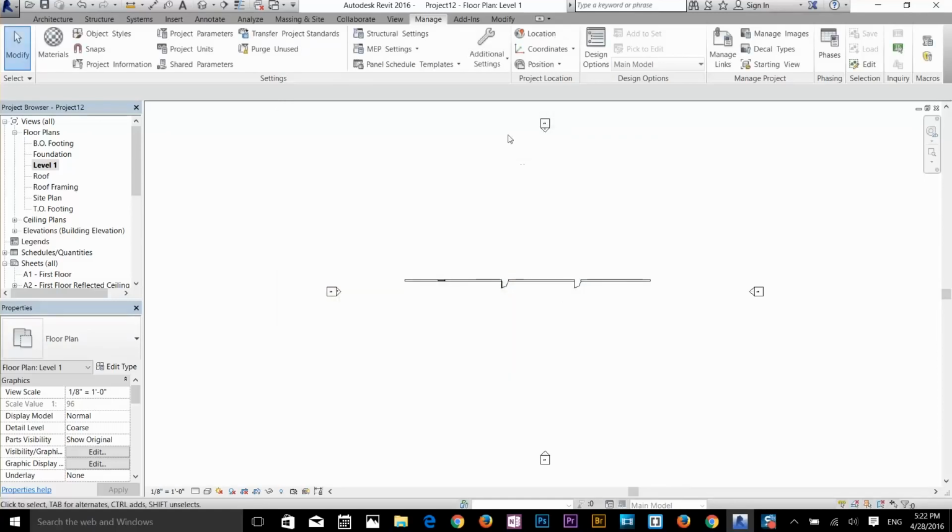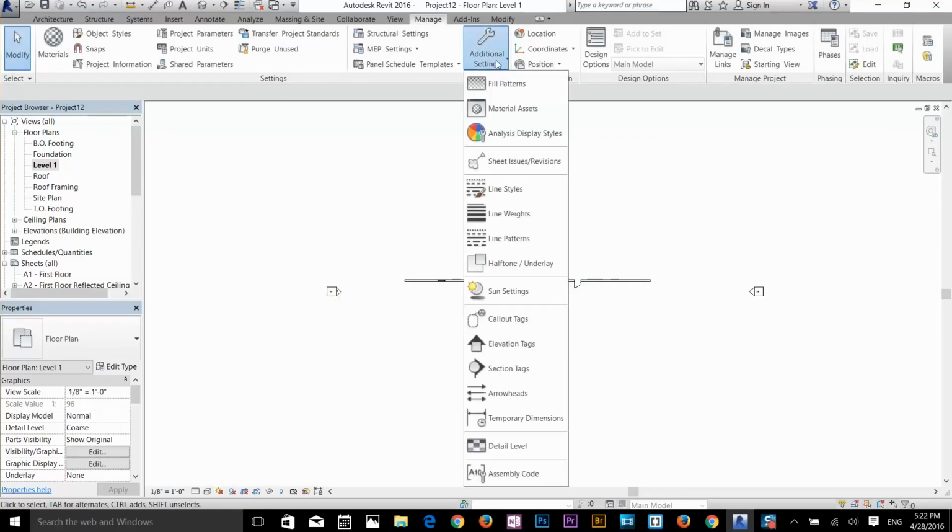And now there are a few more settings here. We can make a whole course of the settings if you want, but I don't want to go through all of these. These are basically standard settings, like line style, line weights, line patterns, sun settings, callouts, all that stuff. If you know any other Autodesk program, you might be familiar with all of these, so we don't really have to go through all of them. So just go through them by now, and if there is any question, ask me in the comments and I'll try to answer that.